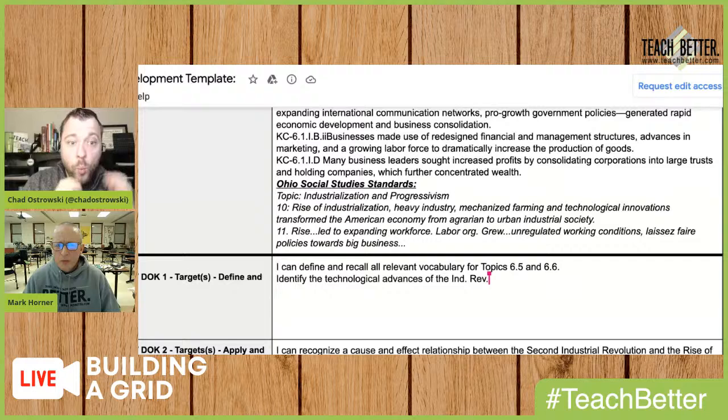Yeah. Right now, what do they need to be able to point at and go, I know what that means, right? What do they need to be able to give a Google definition of at level 1? That's what I want to focus on right now. So maybe it's just I can identify and define these aspects of socioeconomic continuities.